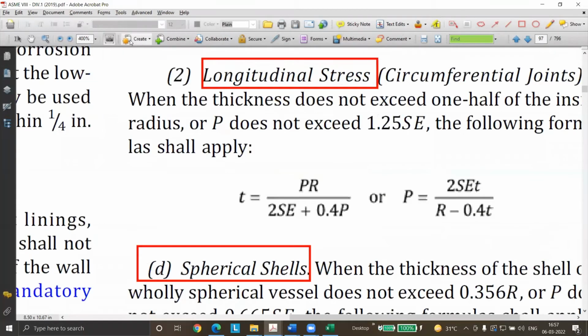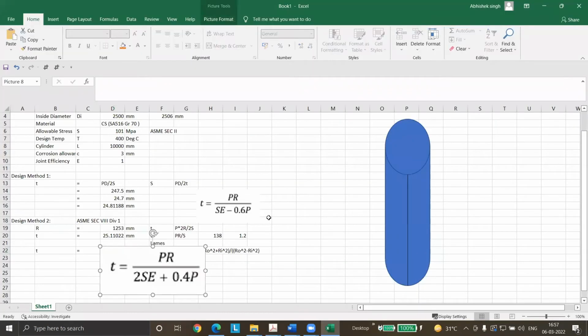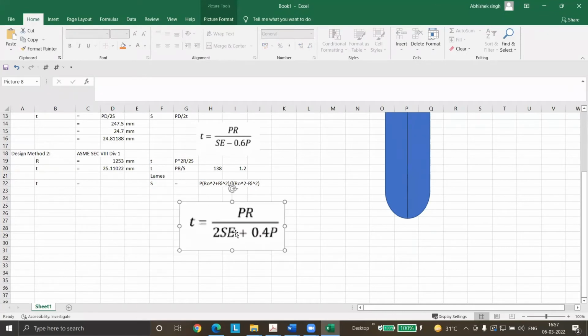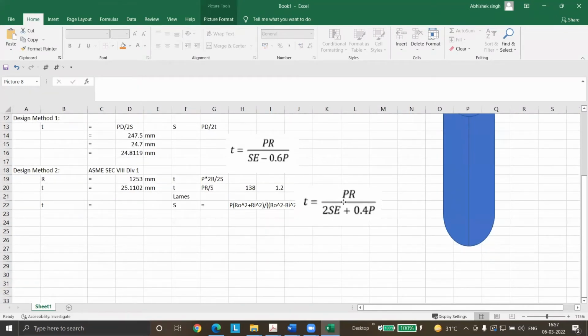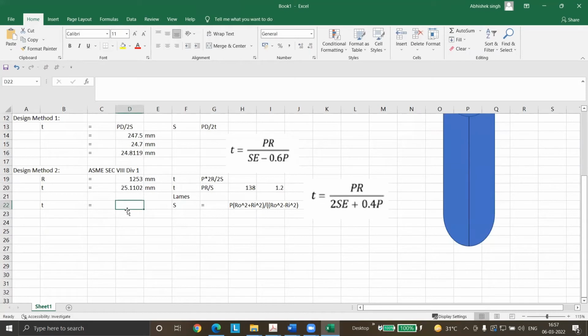I'll just paste the formula and then you can do the calculation. So can you just calculate and tell me what thickness will be required for this?